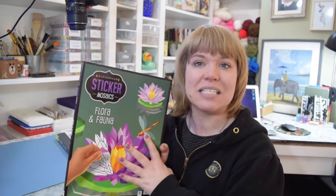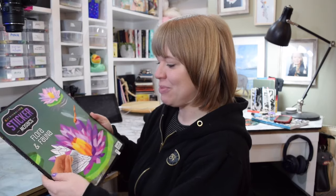Let's move on to the second book I got from the garden center. It's called a Kaleidoscope Sticker Mosaic - this one is the Flora and Fauna one. Basically you take each of these little stickers out and put them on the page, a bit like a paint by numbers. You're painting using the stickers, which I thought would be really nice. It's going to be really hard and intense but it's a nice little hobby. My daughter also got one - she's nine and she's done amazingly at it.